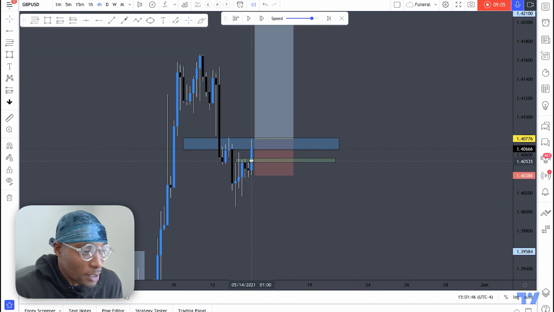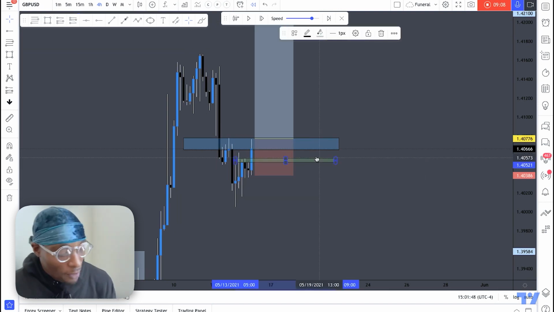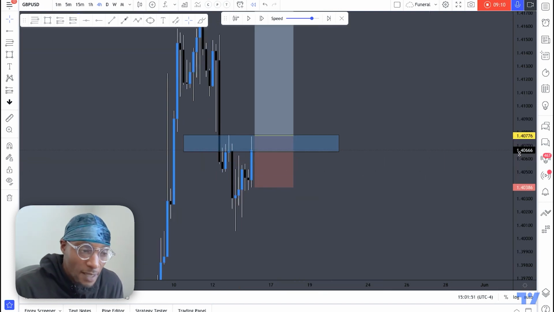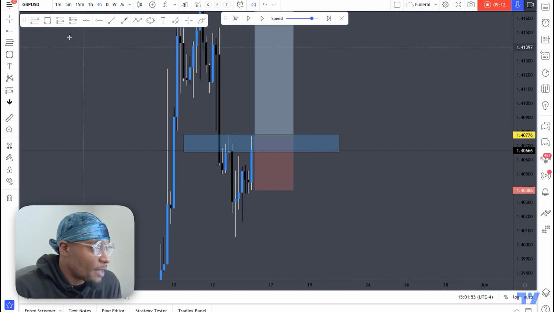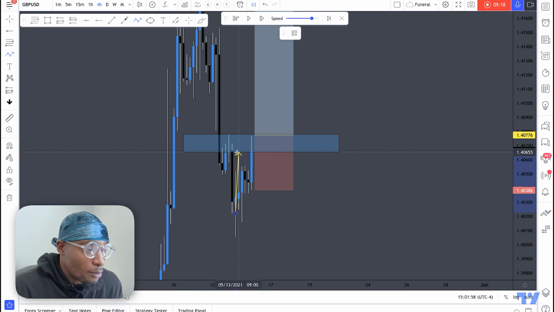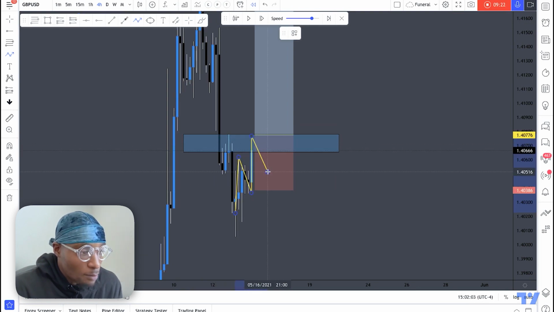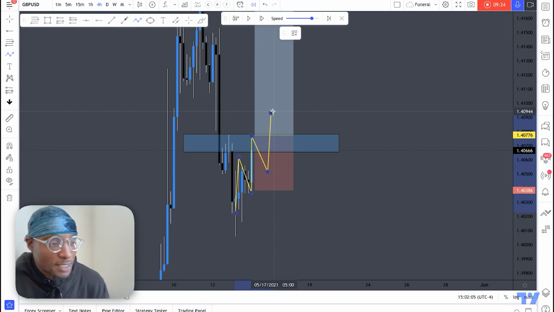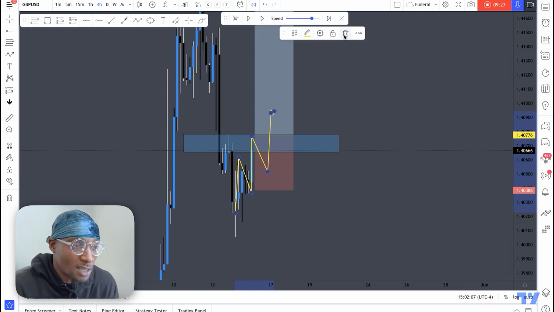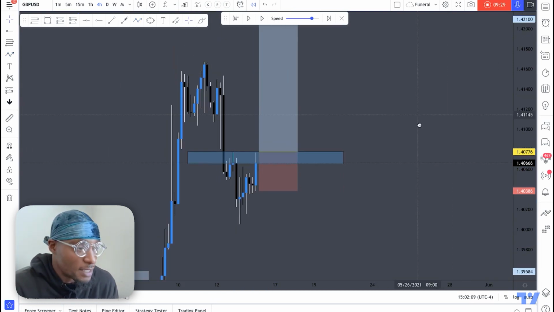Even though we are starting to break structure to the upside, that's not all that I use to get into the market. Some may, but that's not all that I use. And on top of that, we're starting to see more of the most common pattern being created. So we have an impulse to the upside, we have a retracement, another impulse. We're going to expect some more retracements and impulse if we're going to see this market create higher highs and higher lows. It's only logical. It's the only way the market can move is in those waves.